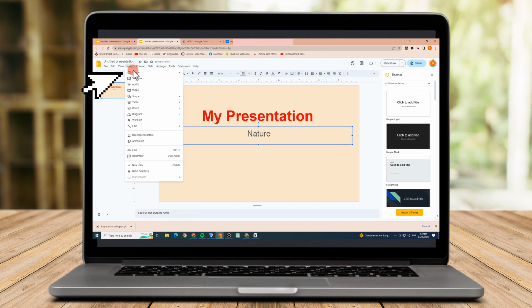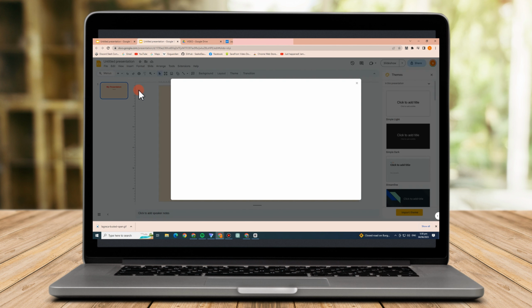Now, to start with our tutorial, all you have to do is go to Insert, click Video. Now we have options here on how to add. First, you just have to go to this search bar here and search the name of the YouTube video. It will appear here, and then all you have to do is click Insert. But I think in my case, I have to do something before I can see the links of the YouTube videos here. But you just have to type it here and then the videos will appear. You just have to tap Insert.